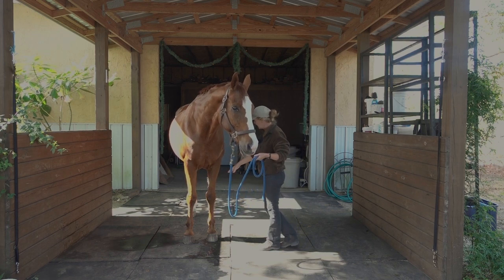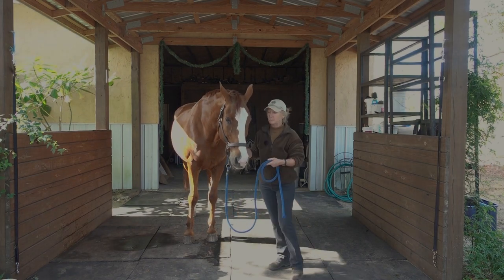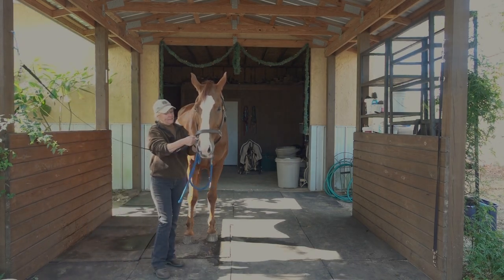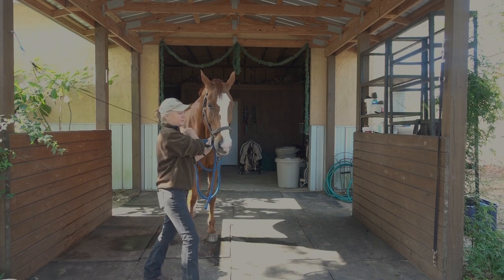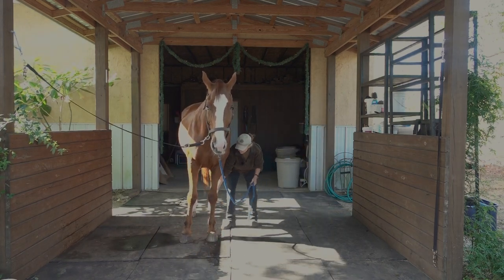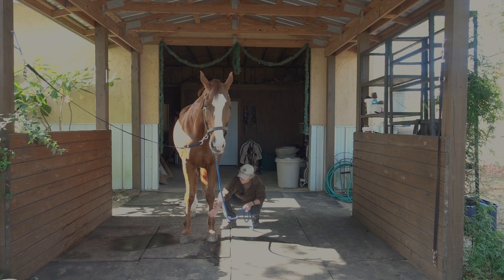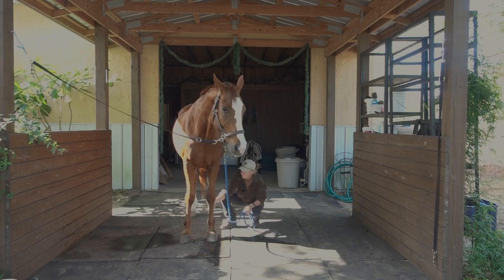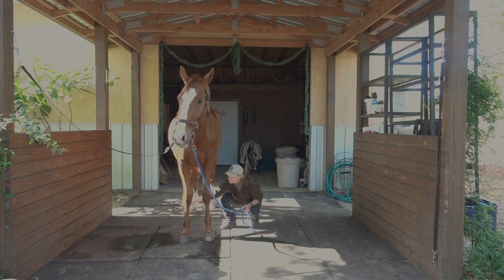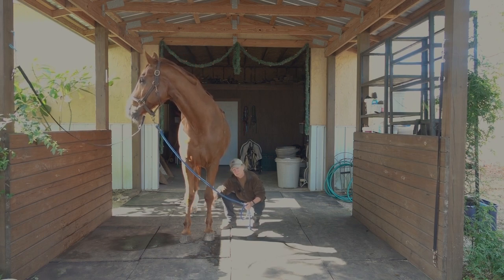The first thing I'm gonna do is just eyeball the legs and look for any signs of swelling. Just like we looked at in another video with this horse's eye — he has a tiny bit of swelling on his right eye. I'm gonna compare what this leg looks like, particularly the cannon bone here. I'm gonna look down the back of the leg where all the tendons and ligament system runs, and compare one leg to the other. That's how it's easiest to spot swelling in the leg.